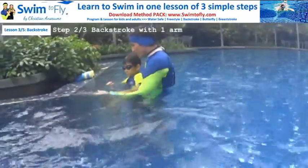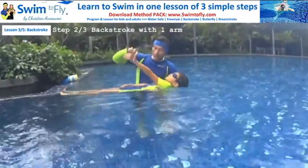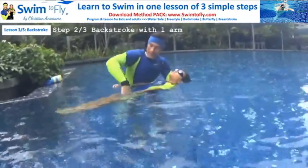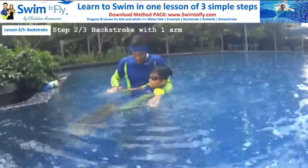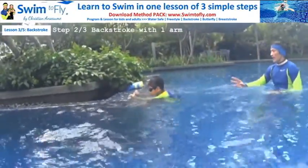Now the step number two to learn how to swim the backstroke is the same with the arrow backstroke, but when you are flat here, you're gonna just use one arm to paddle. Big stroke underwater, go back, big stroke underwater, stretch out your fingers, go back. So you do the backstroke with only one hand. The other hand stays along your body, okay? So swim slowly, take your time and relax.